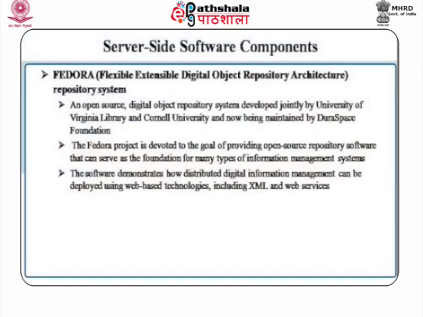The Fedora, Flexible Extensible Digital Object Repository Architecture, repository system is an open source digital object repository system developed jointly by the University of Virginia Library and Cornell University, and now being maintained by the DuraSpace Foundation. The Fedora project is devoted to the goal of providing open source repository software that can serve as a foundation of many types of information management system. The software demonstrates how distributed digital information management can be deployed using web-based technologies including XML and web services.